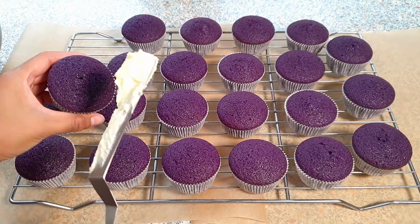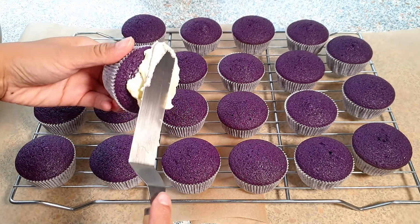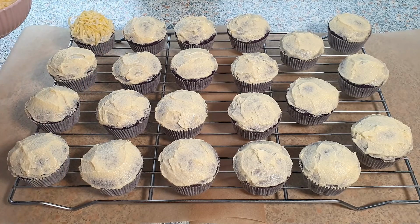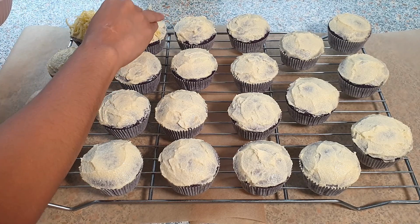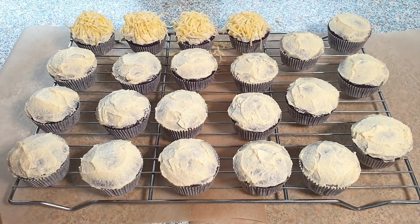I'm now going to spread some of the buttercream on top of my cupcakes by using a small offset spatula, just like so. Finally, we can sprinkle some grated cheese on top of our cupcakes. I like my cupcakes with lots of cheese.